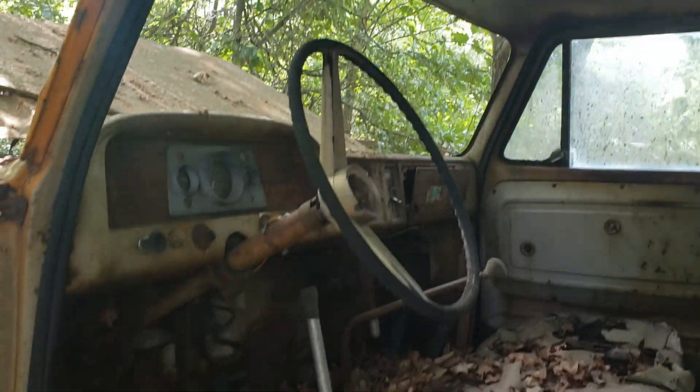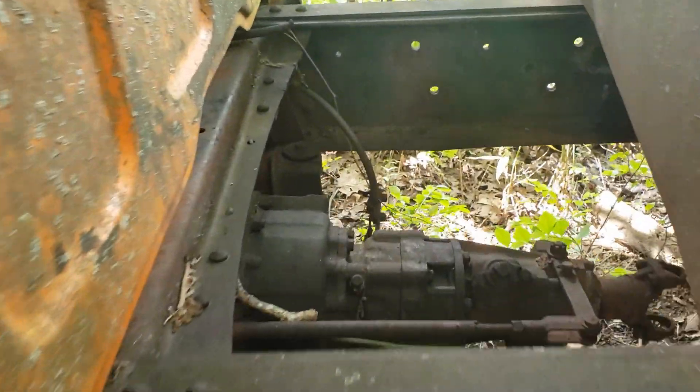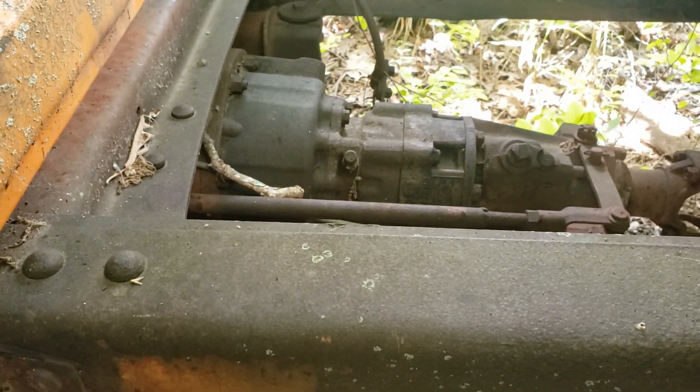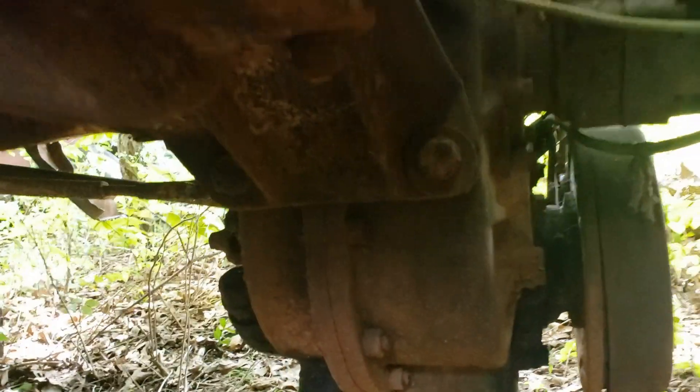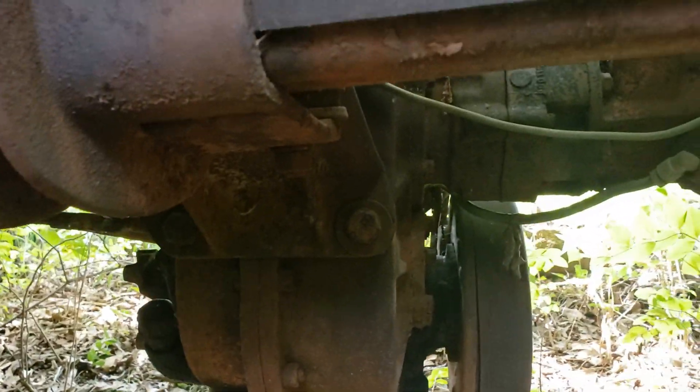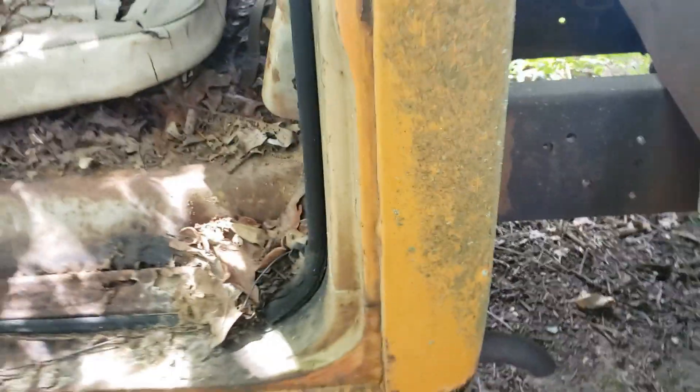Let me go around to the driver's side — the door was off of here — and we'll look inside and see what it's got. This old truck is rough, but you know how neat that would be to put this truck back together. It's double framed and it's got a massive transfer case in there. Somebody just unbolted it — doesn't look like anything's actually broken on the old truck. This is definitely something neat.